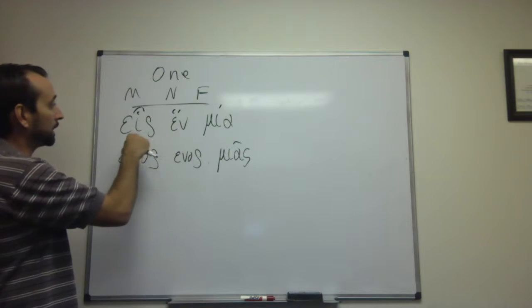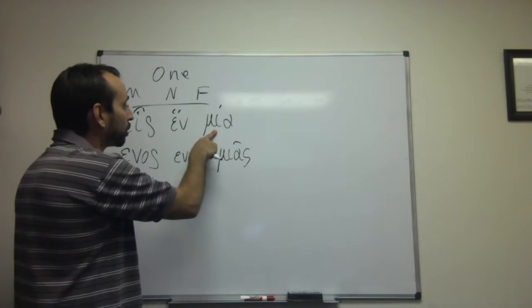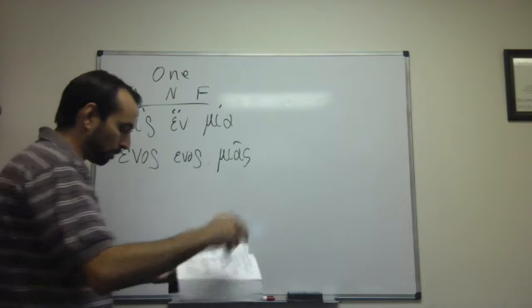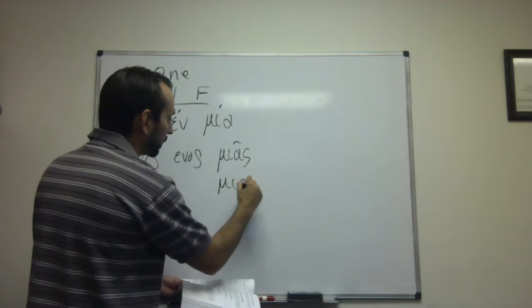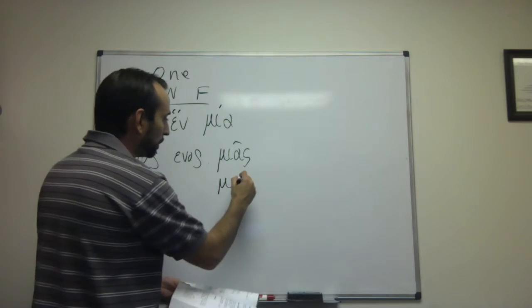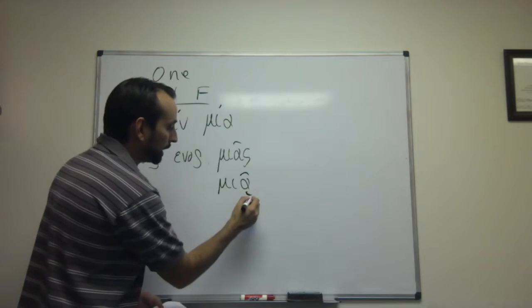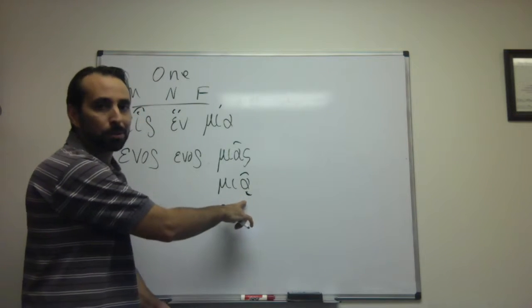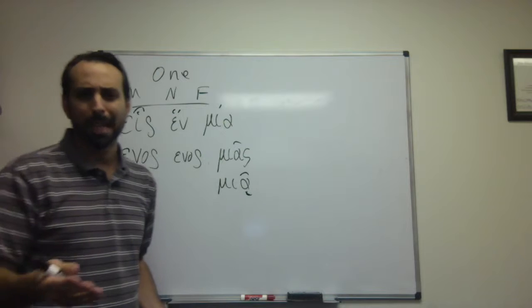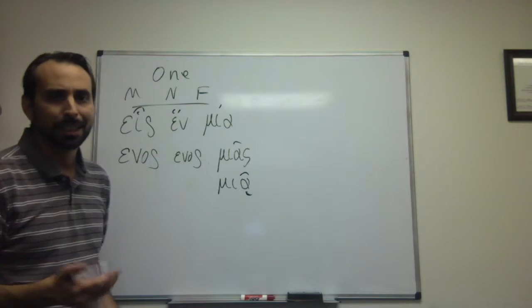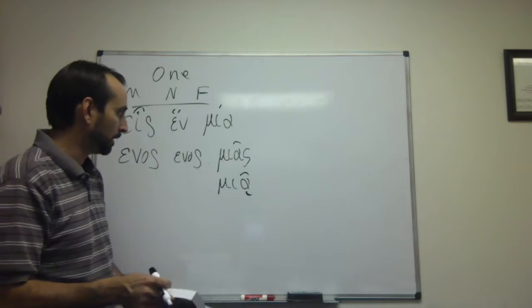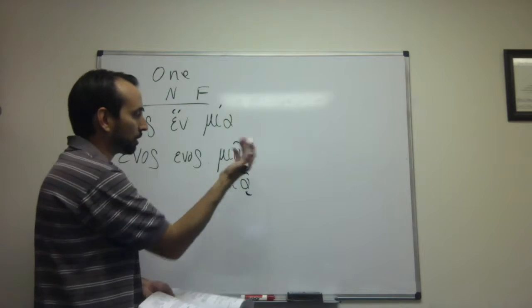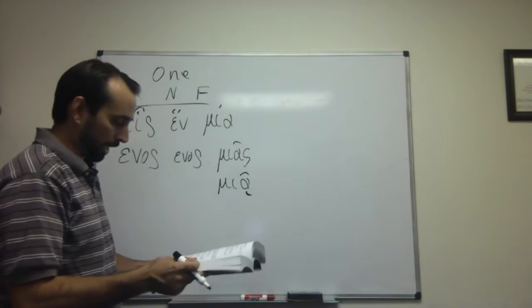You're going to recognize that Mia is a feminine form of one. So when you see it in this form, or you see it in this form, for example, if you know Mia is one, you're going to see that little iota subscript, and you're going to recognize that from other noun endings. Oh, that's a dative. That iota subscript is always a dative ending. So it shouldn't trip you that alpha sigma is that genitive ending.